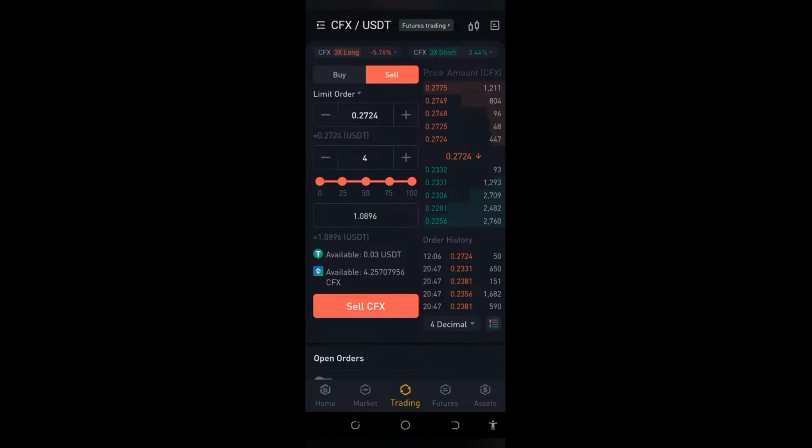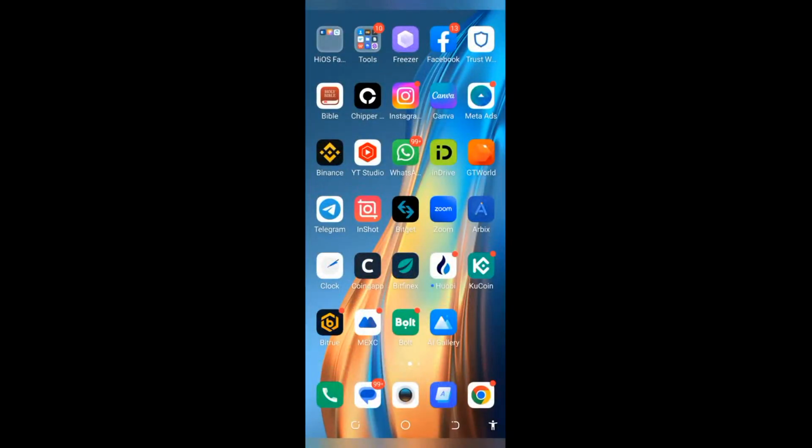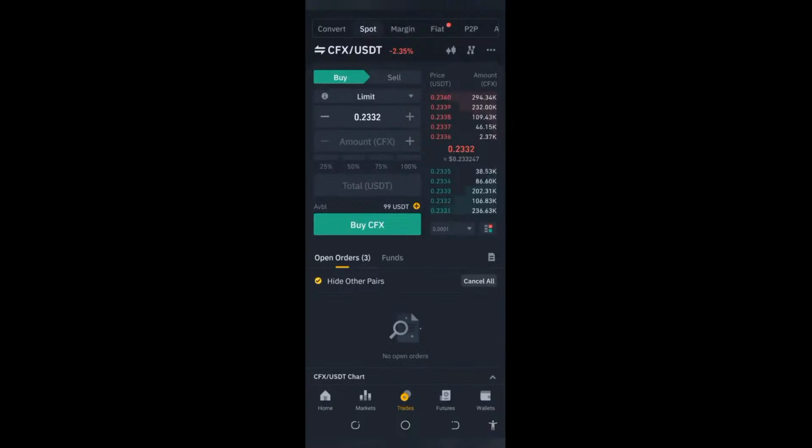So what I'm going to do now is send it back to Binance, and then I'll go and do convert and at least get some part of my money back. So let's just do that, right? We've checked what we wanted to check. We have our 99 USDT here. We'll do another trade. Don't worry, there'll be loads and loads of things that we're going to do, right?